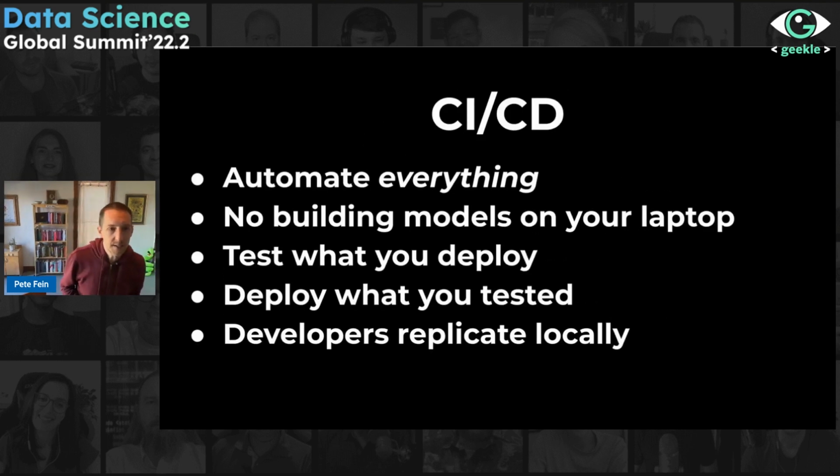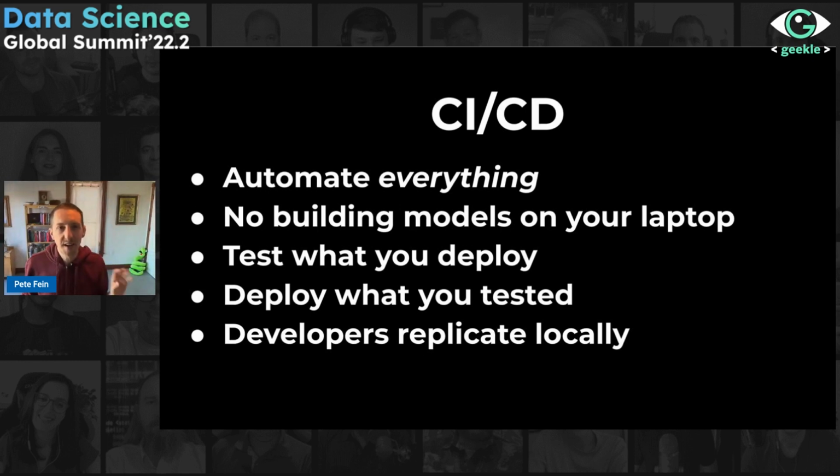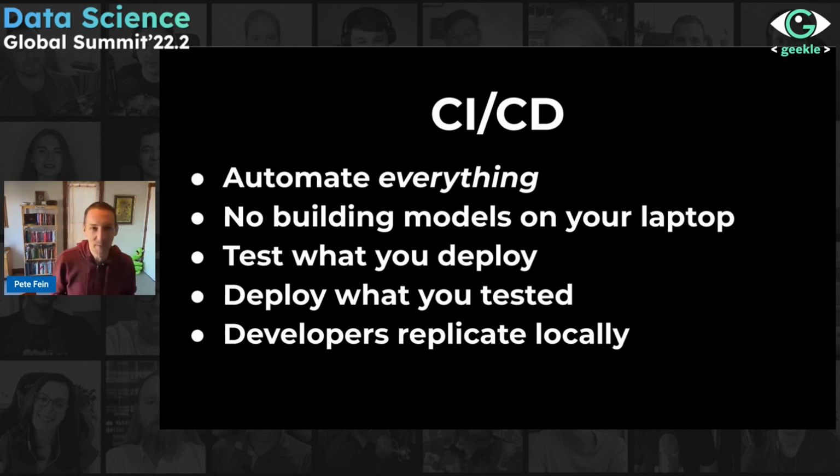On CI/CD, everything has to be automated. That means no building models on your laptop. I'm sure we've all had the experience of, oh, where does the recommendation model, how does that get built? Oh, well, Joe builds it. What happened to Joe? He quit 2 years ago. Well, okay, that's not good. How do we update the model? Or maybe Joe drops his laptop in the bath.